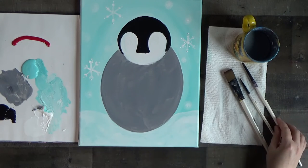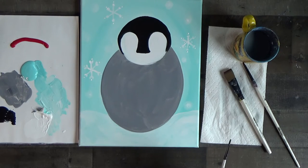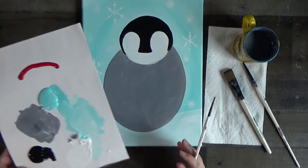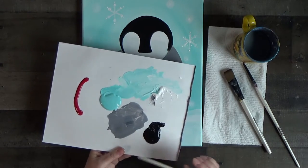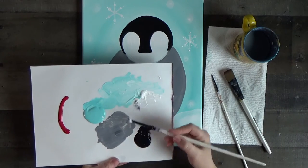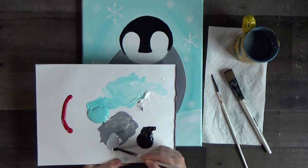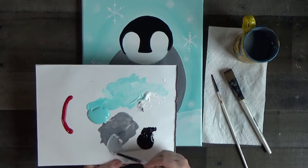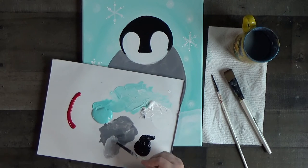Alrighty, let's see here. Let's pick up our smallest brush. And we're going to make another gray color, a little bit lighter than this one. So I still have, this is all dry, but I still have the color there. So I can use that as reference. And I'm going to use my medium brush to mix it. So this time we want more white, less black. So it's just going to be a little bit lighter, just like I showed you in the picture, the wings being a little lighter.